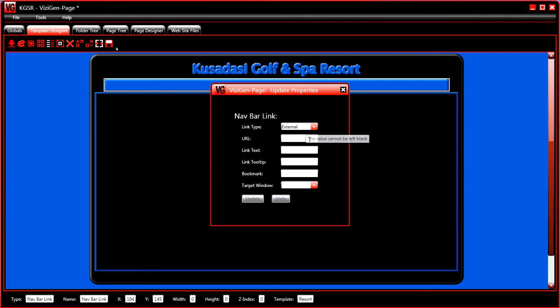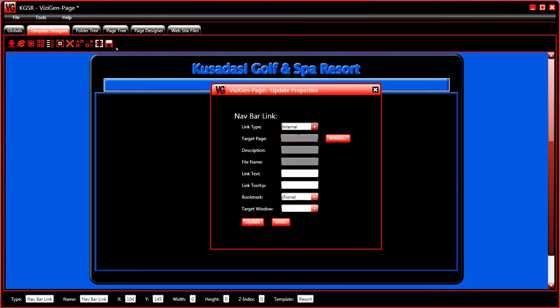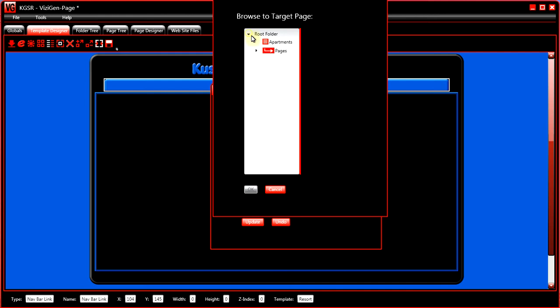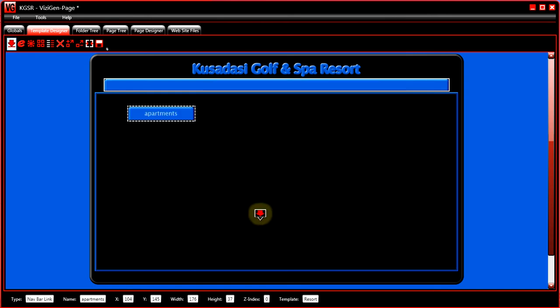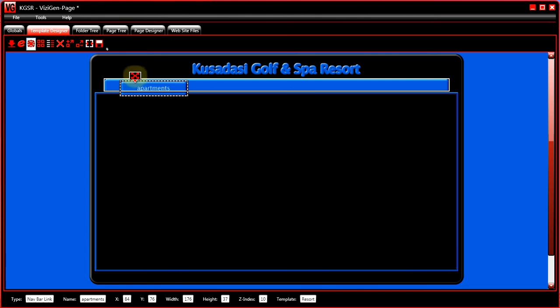So the Help Center will give you full information about all of these fields. I'll just quickly fill out this form so that we have a navbar link to work with. So once I click on Update, you can see that we have a navbar link of sorts. So this can now be moved. If you go to the Move Resize tool, we can then position the navbar link exactly where we want it.